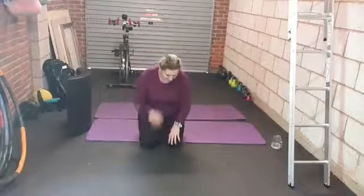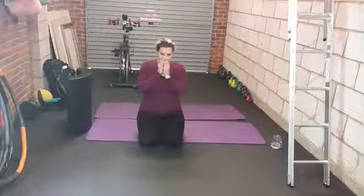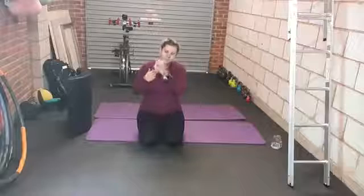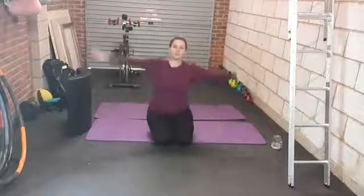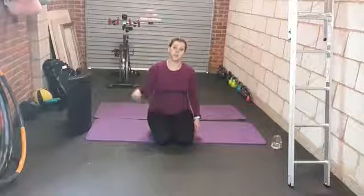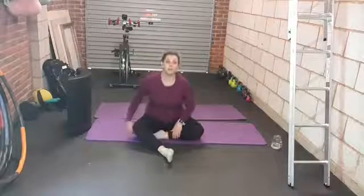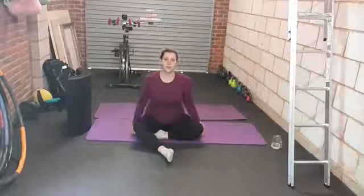Rest those arms down. Just take a moment, we'll go into another arm exercise. Good, so from here, we're going to go into our lifting up and down across a set of 8 up, a set of 8 down, twice, rest, and then we're going again. So that I stay in shot and my knees don't die from being on the hard surface, I'm going to sit. But you can stand, kneel, or sit if you really have to, but it doesn't let you get those arms right down beside you.